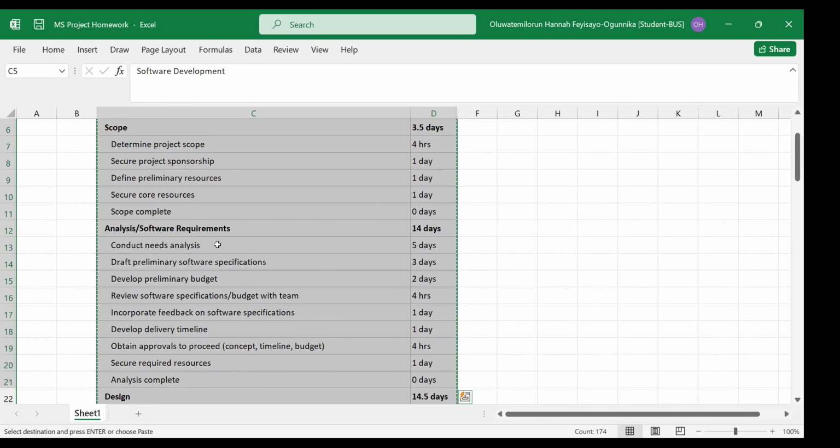That was what I was trying to explain to Miracle the other time. We have a deliverable, but when we have a deliverable, we must have activities delivering that. And after those activities, we must have a milestone delivering it. That is a perfect structure of what a plan should look like.